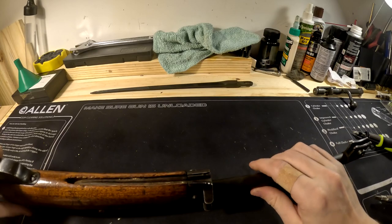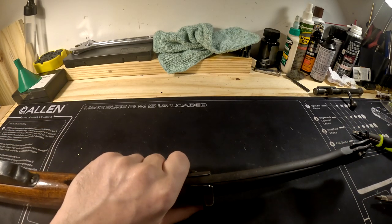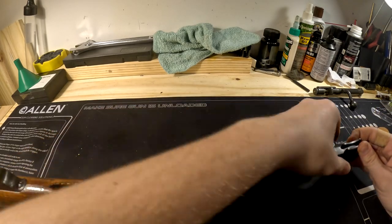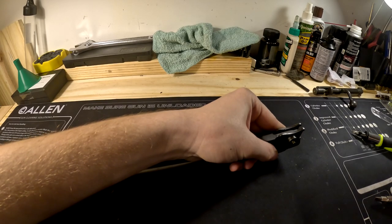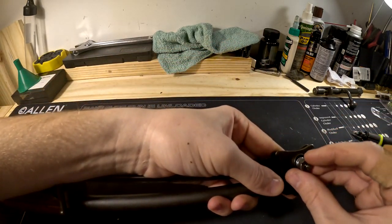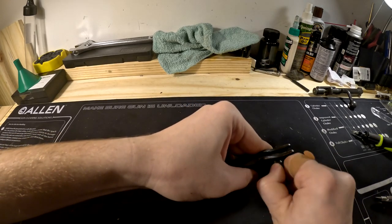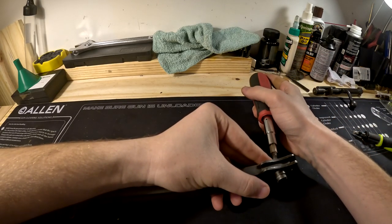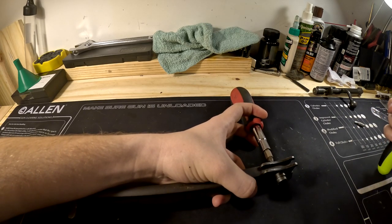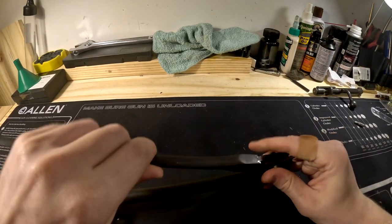Last step for the rifle itself is to place the bayonet back on. Slide it in — the side without a raised surface is where your screw goes in. Hold that with your finger, then grab your spring and put it on. I actually had to replace this spring, that's why it looks so new. Take your cap, put it right over the spring, press down and tighten. I don't recommend tightening this too tight because it can be a pain to get off. Once tightened, grab your special cutout bit and only go about a quarter turn — that's all you want. Make sure it works properly.